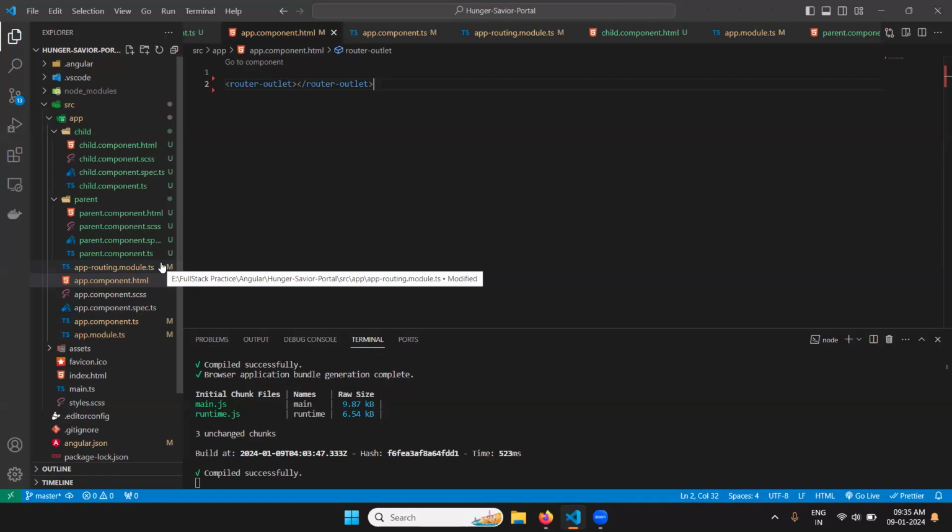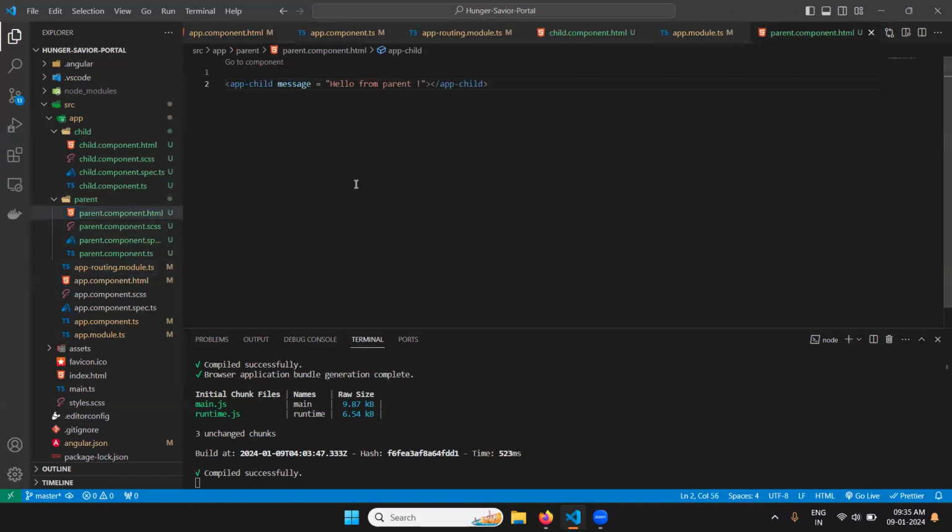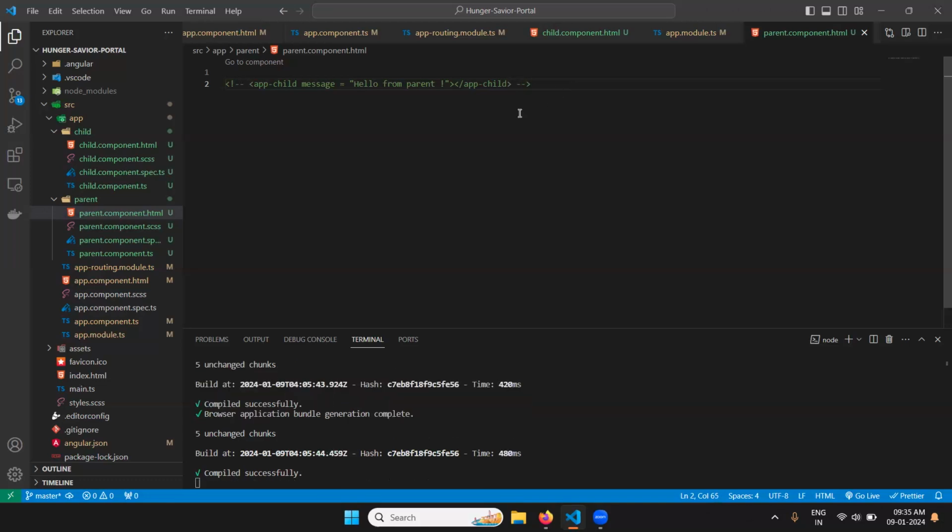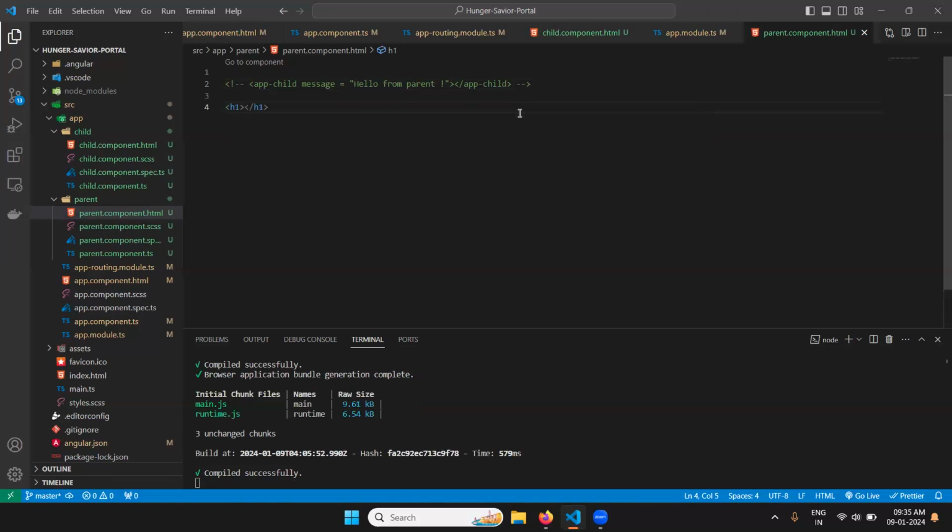Okay. Now do one thing. Just go to the parent component.html now and comment out this part, line number 2. Control /. Yeah. Where is the closing brace? You remove that closing brace also. Yes, add that. Now add an h1 tag over here. Just type h1, yes, that's it, and press enter. And then type parent component. And go to your child component and do the same thing. H1 tag, child component.